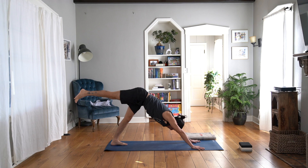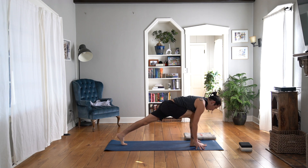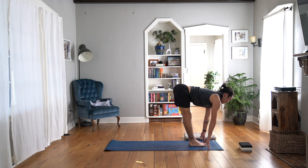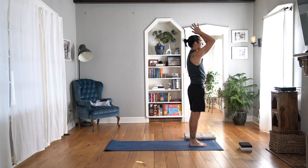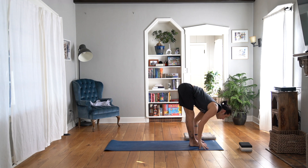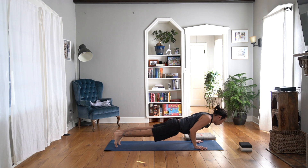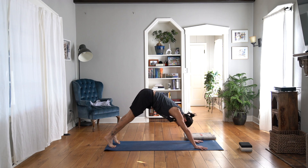Let's keep moving: inhale, lift your right leg up. Exhale, step your right foot forward to the top of the mat, keep your fingertips down towards the earth, lengthen the crown of the head forward, maybe sink your hips just a little bit. Exhale, forward fold to the top of the mat. Inhale, halfway lift, lengthen your spine. Exhale, forward fold. Inhale, rise, lengthen the arms up. Exhale, forward fold. Inhale, halfway lift, exhale, plant your hands, step your left leg back then right foot back. On your inhale, rock forward, then slowly low pushup — chaturanga. Inhale, up dog, or again low baby cobra. Think about taking the head of the shoulders and moving them back. Exhale through plank pose to downward facing dog.